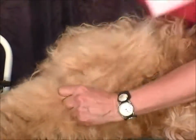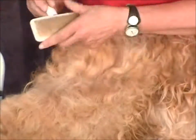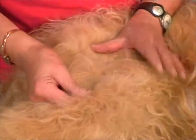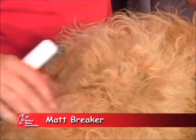And as you can see, Clementine is perfectly relaxed. Your fingers are what will show you where you need to go. By running your fingers through the coat, you identify where the mats are.